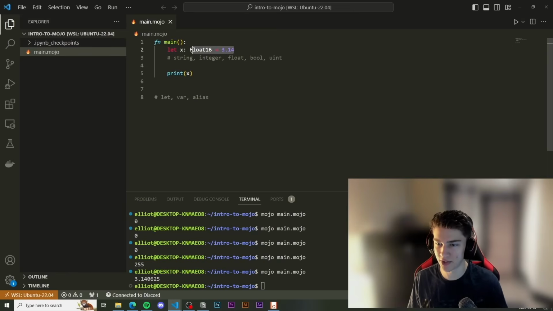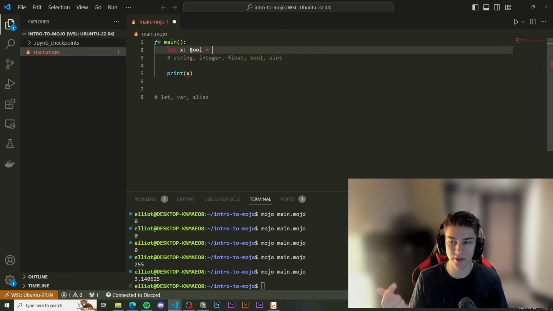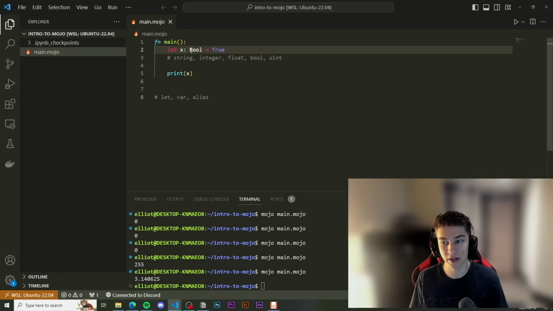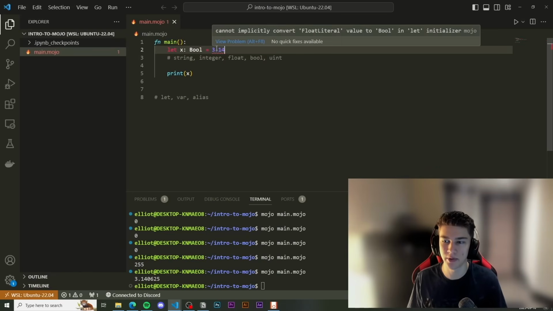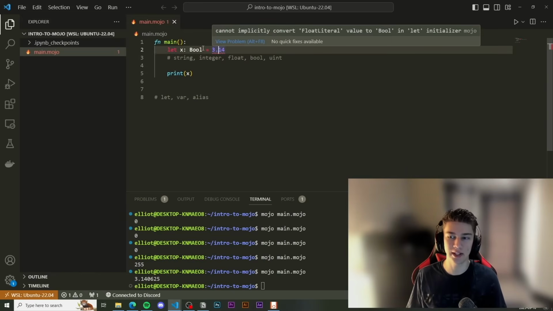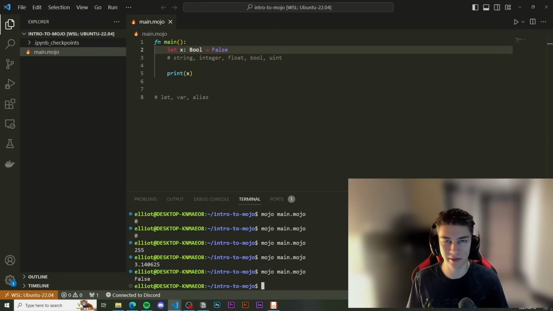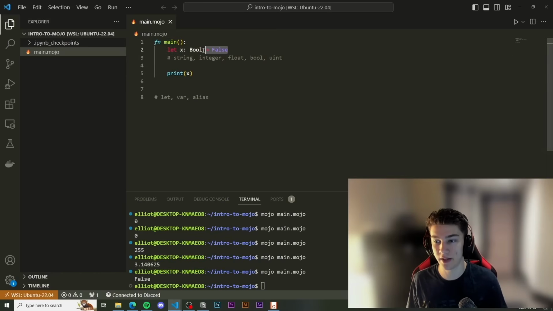But yeah, now we have bool, which is the last one. So we just do bool just like that, and we assign it to a true or false variable. So just go true. We have to make sure we have a capital first letter, so it's case sensitive, or we can go false. If we were to type like 3.14, it would say, cannot convert float literal to bool. It's thinking that you're trying to put a float here, and we don't allow that. We only allow for true or false. If we were to print that out, you would get false. So awesome. That is all of the basic data types.